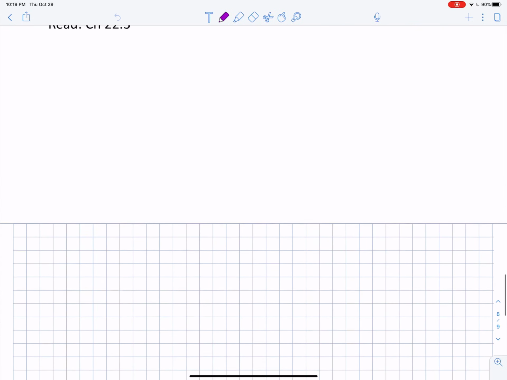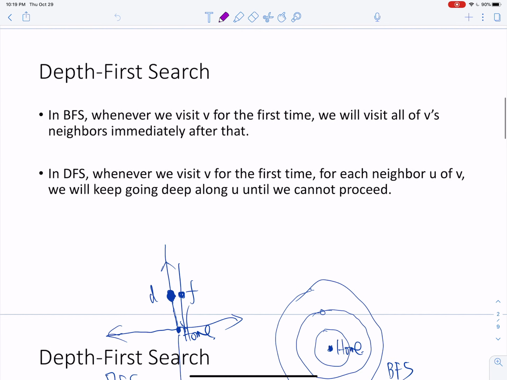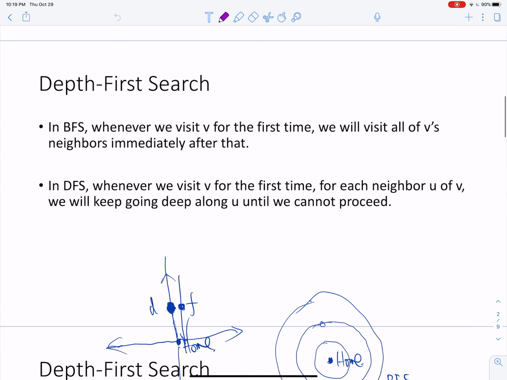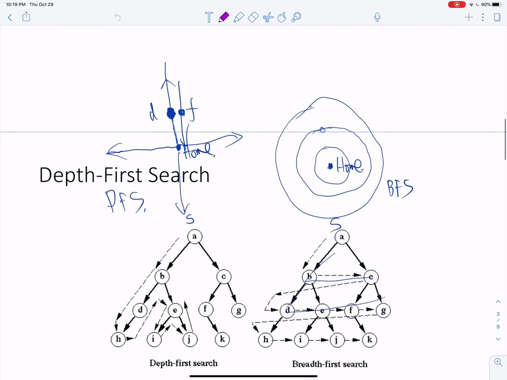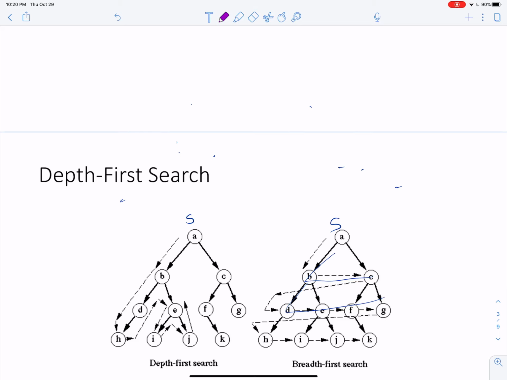there are two search algorithms. The other one is named the depth first search, and this one is going to be more complicated, way more complicated than breadth first search. So I'm just going to briefly discuss the difference between them. Okay, so let me first explain the idea behind breadth first search.